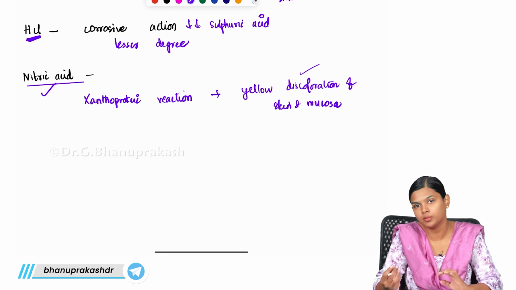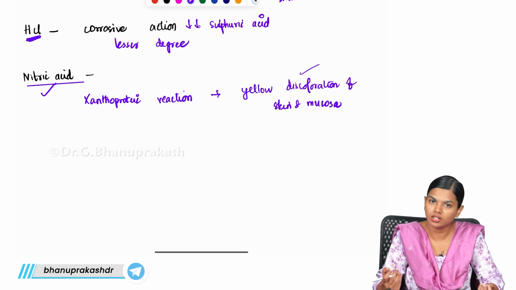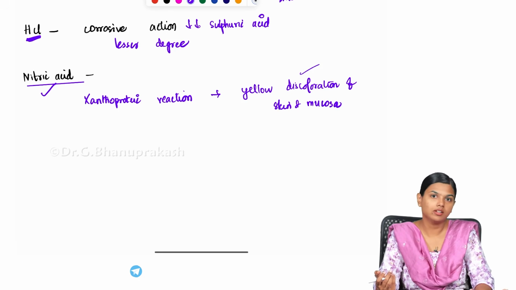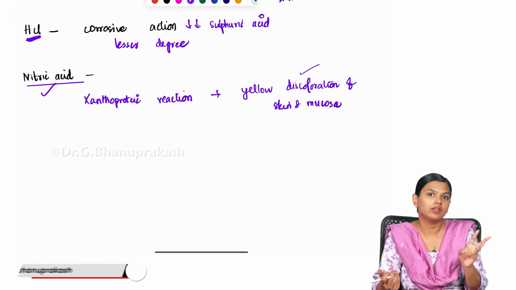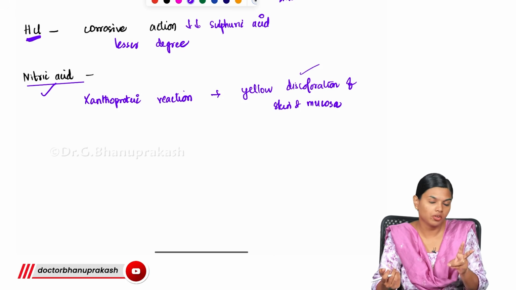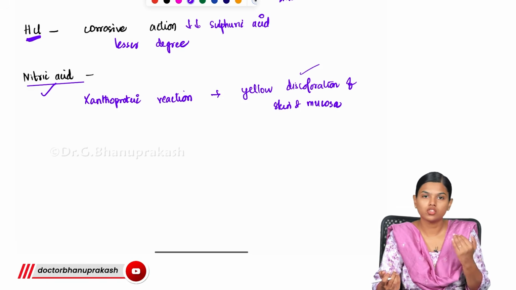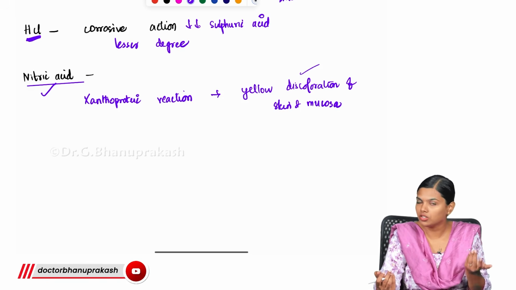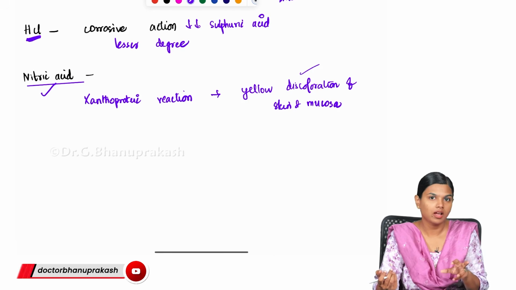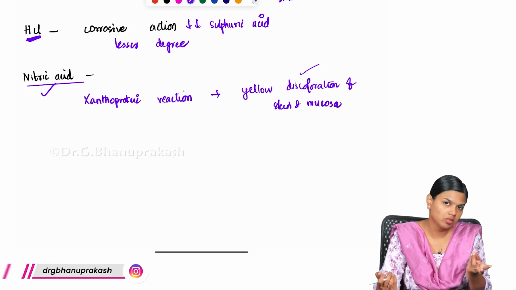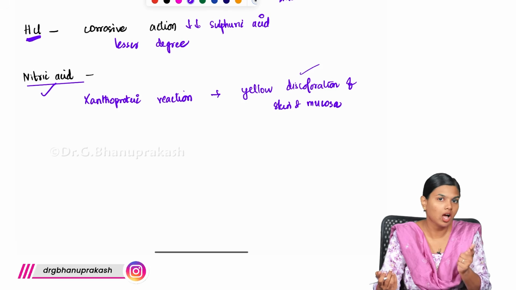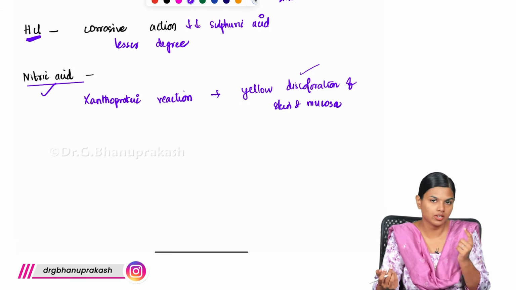Apart from that, every other presentation will be similar to all other mineral acids. So for all the acids, you will have this common presentation: discoloration, then erosion of all the mucosa, oral mucosa and GI mucosa. In the stomach mucosa, there will be severe congestion or frank hemorrhage with hematoma. And in phenolic acid, you will be able to see carbolism, which is acute poisoning, and chronic poisoning is also seen, and you will be able to see Carboluria, which is green discoloration of urine. So this is about acids.